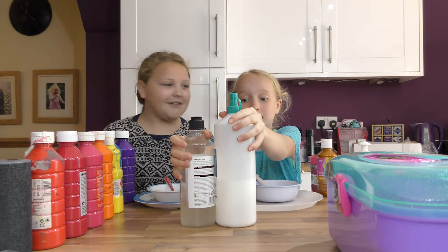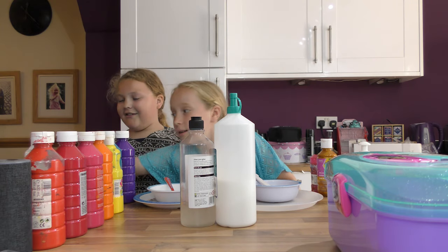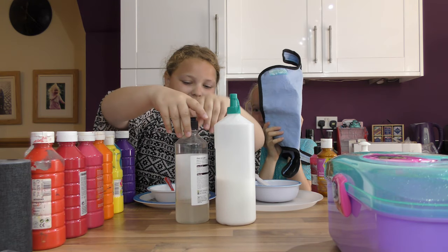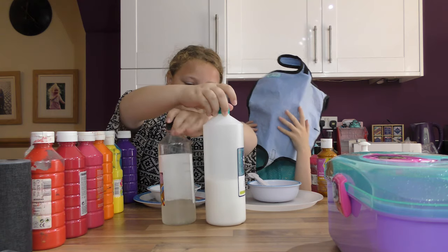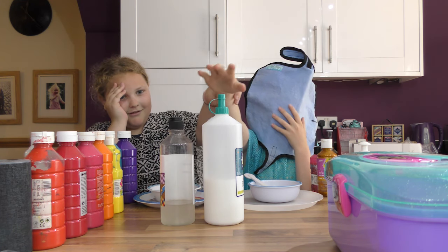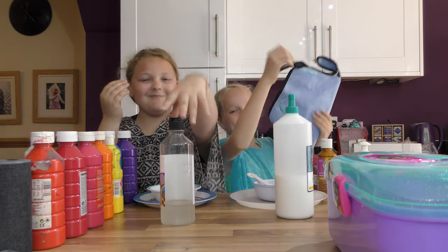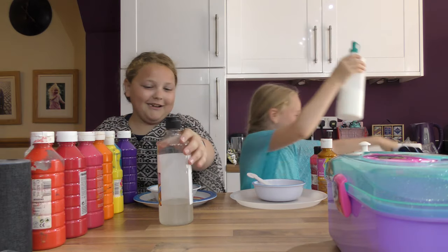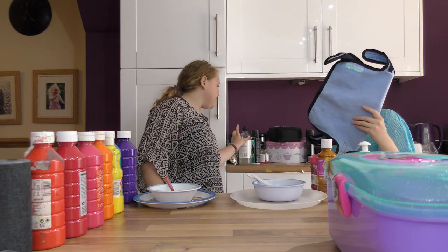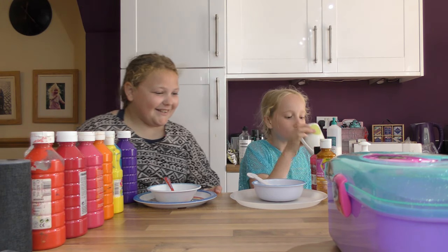Okay, so next we'll do PVA or white glue. Whatever one you touch first, that decides. And it's me to go first. Oh, I really want the white glue. No, I don't want white glue, I want the clear one. Okay, go. You touched it, so you've got to have it. You got white glue. This does not smell good, people. By the way, I've never made a clear glue one, so... It starts getting lumpy, but then it gets good again. Oh no, you're going to have to help me make this one.